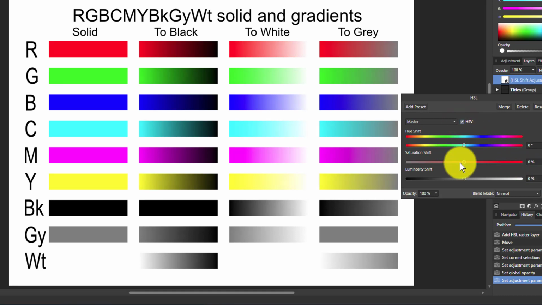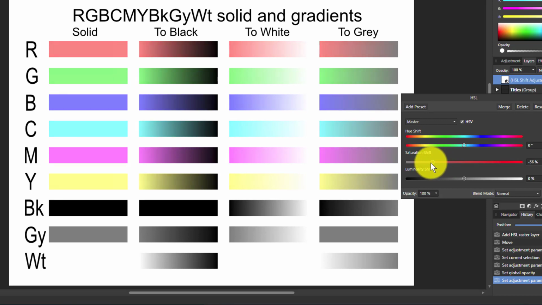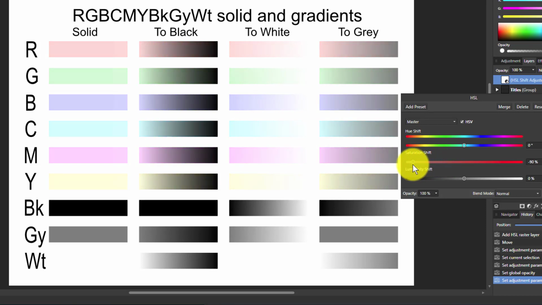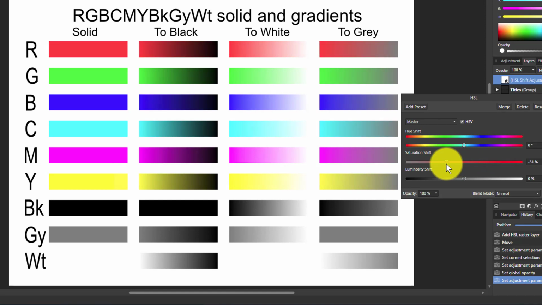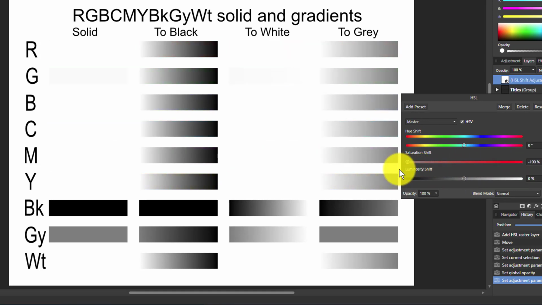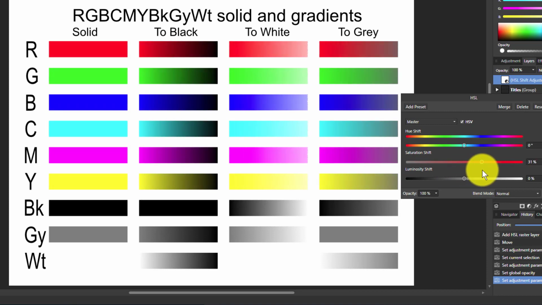When we go to HSV, now, the saturation shift is a white control, the luminosity shift is a black control. So if I turn this one down here, I'm controlling whites. Notice I'm turning down the colour, but I'm not turning down the tones, the blacks, greys and whites. So there I just remove colour, and as I go upwards, I'm adding colour, so I'm adding white. So I remove colour as I go down and add white. As I go up, I remove white.